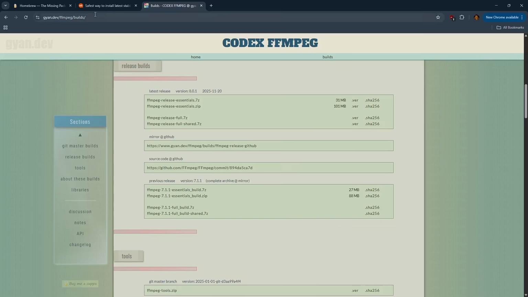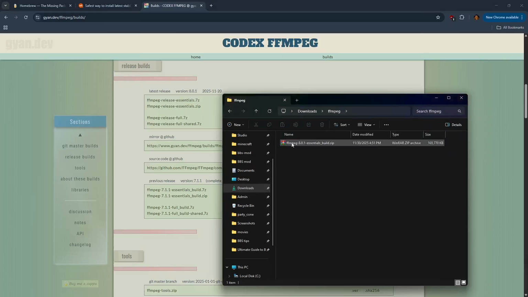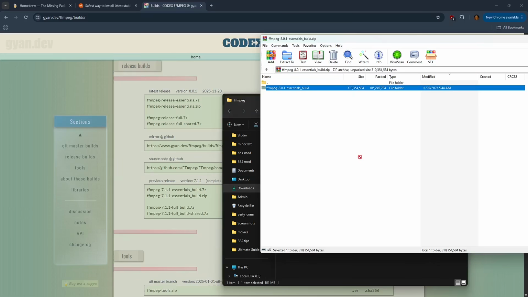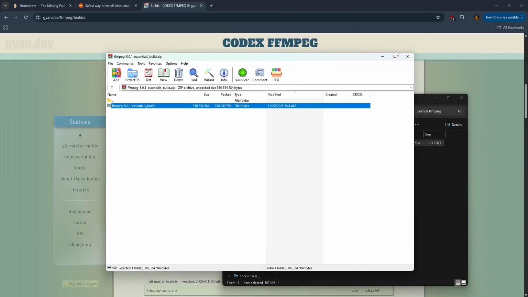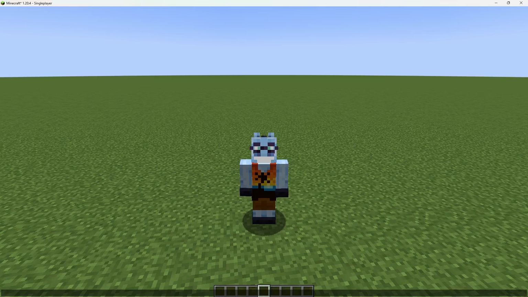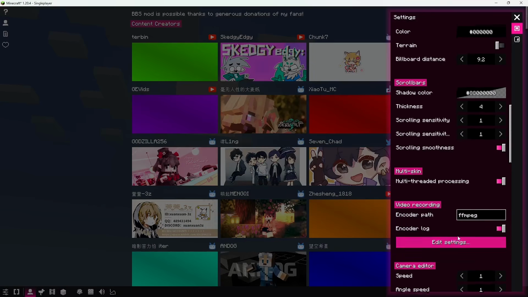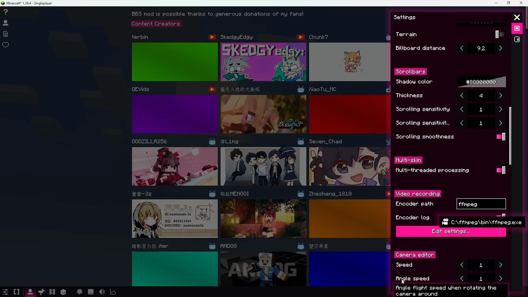But with Windows, you have to go here, then download this essentials version. Once you have this version, you basically unzip it, so here, and then, for example, drag it to the local disk C. However, besides that, you also need to specify the path to it. I already have installed FFmpeg on my PC, so what I'm gonna do is go to the settings, and then right-click here, find the FFmpeg, and it's gonna find the FFmpeg and fill it in.